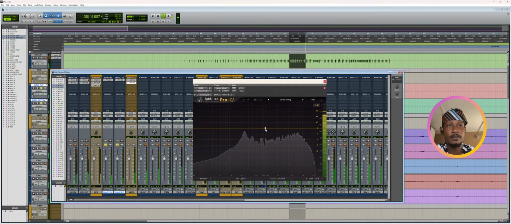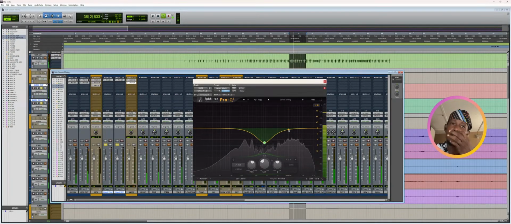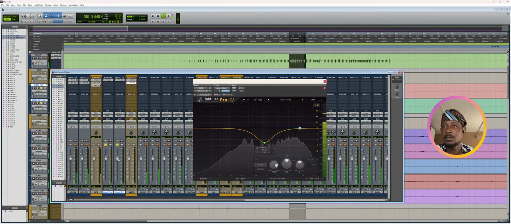Stay on 235. So I might need to use a gate at this point. As it's a bus, I can still use the faders. Right now, even though two of them are going there, this is just what's going there because this is all the way down. So I can then blend in how much low snare bottom I need.